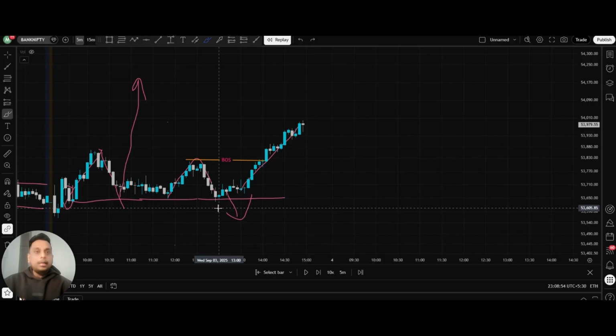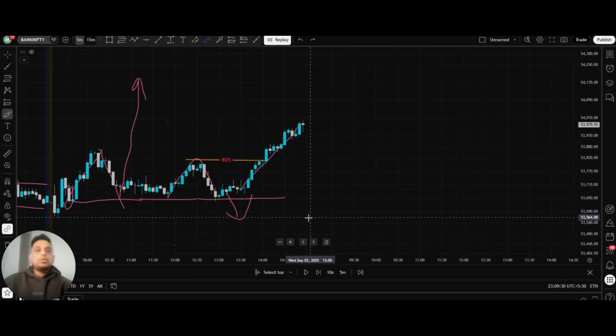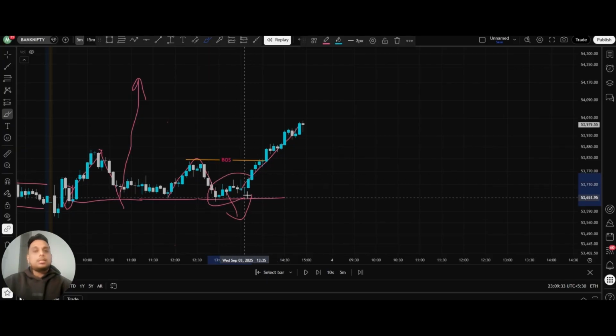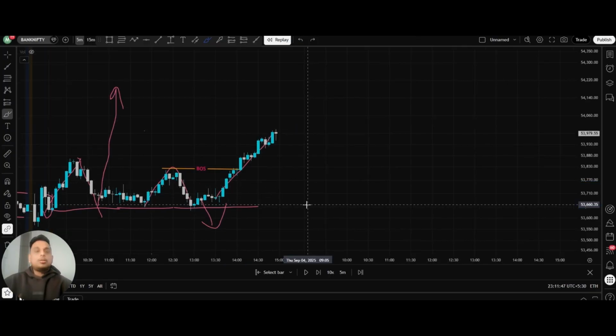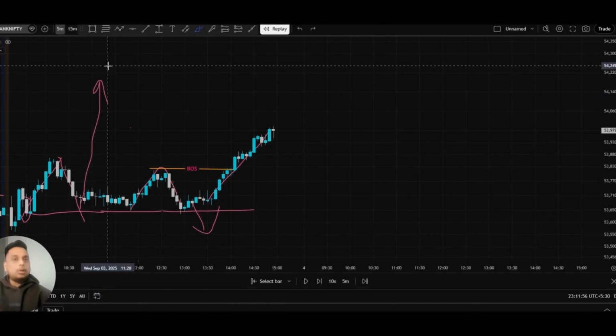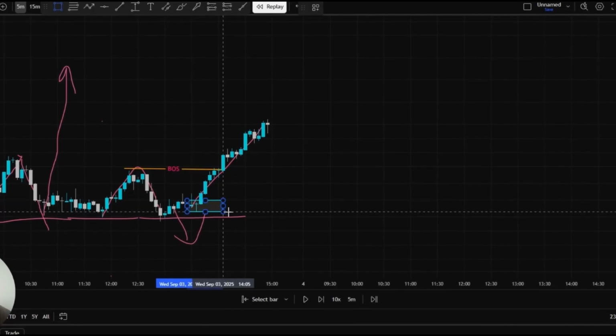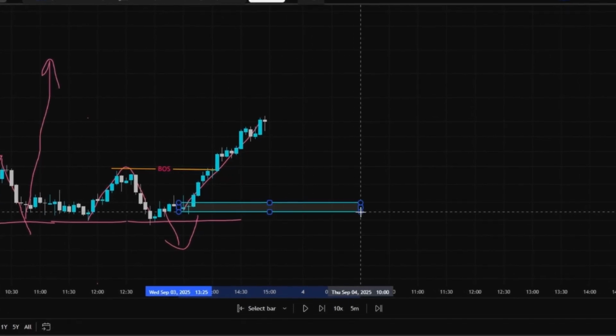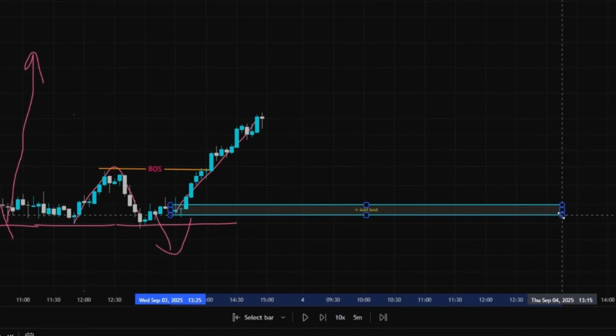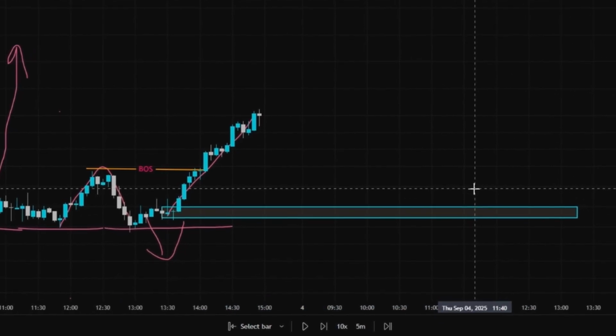Now the last opposing candle is where the buyers defended their position and sellers failed to make a new low. So this is the mini consolidation area where buyers and sellers were trying to defend their position, where buyers were able to defend their position and sellers failed to make a new low. As I said, when that happens, we go and mark our demand zone using the last opposing candle. This is the last opposing candle that I see, and this is the place where sellers tried to make a new low but failed to bring the price down, and buyers were able to defend the price higher.